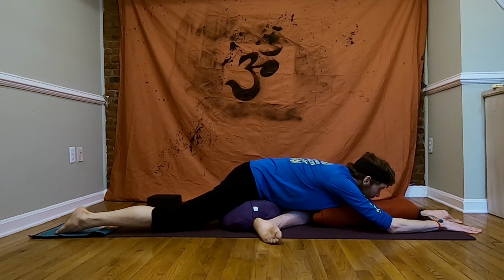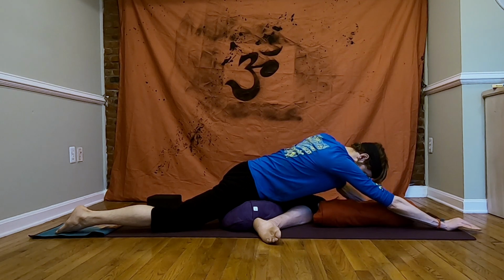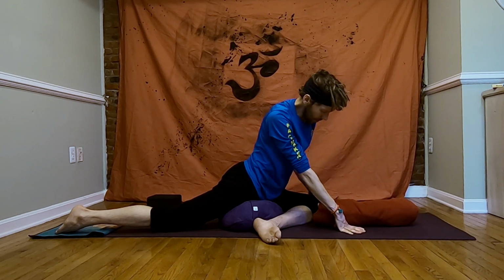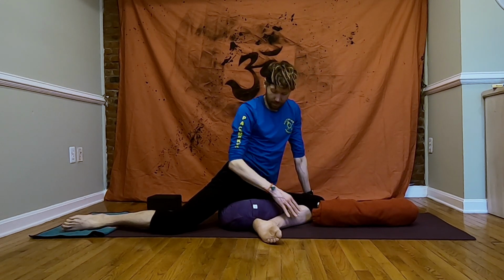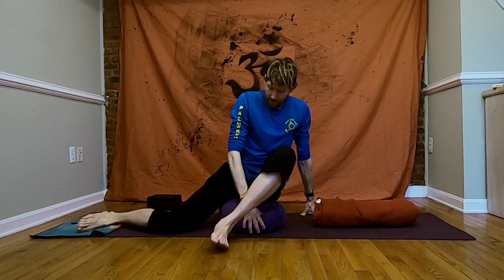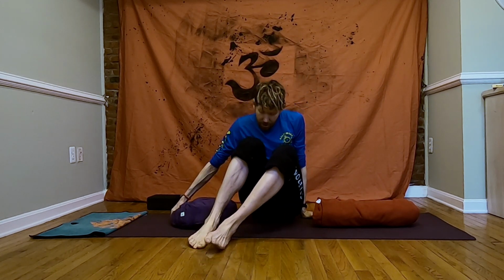Take about 3 more breaths here. And then your next inhale, walk your hands up, slowly coming out of your pose. Very, very slowly. And back to the front. If you're sitting on something, you can slide that out, or you can keep it there if it feels really good. You're going to send your left leg out in front of you.